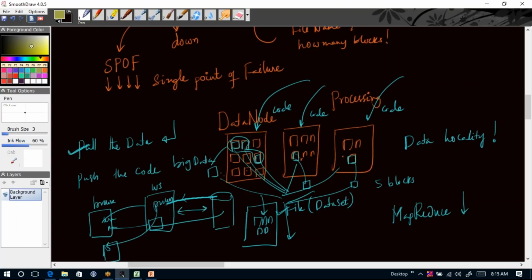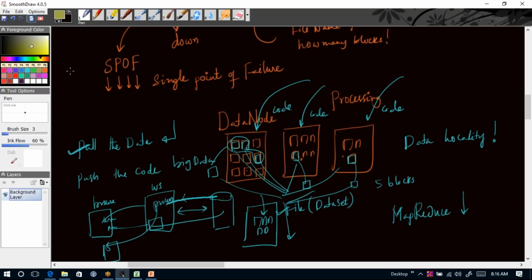But then you said that if you have a lot of data, like 20 terabytes, it's not possible. I think I lost you somewhere. So that means if the data node and task tracker are at the same level, it would be easy for processing. That's why we want them on the same machine.